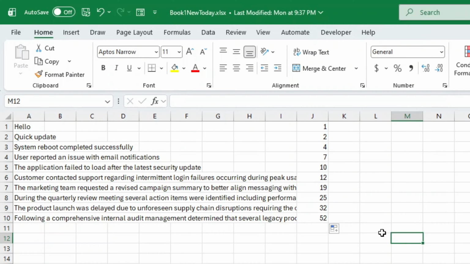So just by using 2 Excel functions, LEN and SUBSTITUTE, we've built a quick and accurate way to count the number of words in any cell. It's a simple trick, but incredibly handy when you're working with large amounts of text. If you want to take it further, you can even wrap this formula inside another function, like IF, to flag cells that exceed a certain word limit. Great for content checks or data validation. And that's it. You now know how to count words in Excel using a formula.